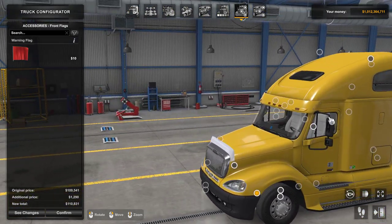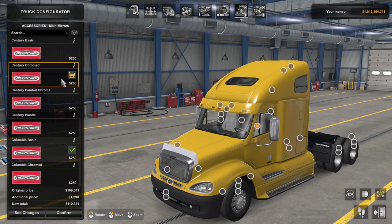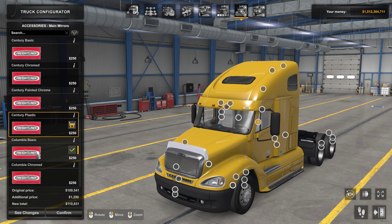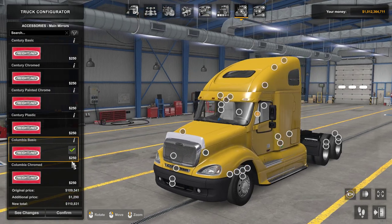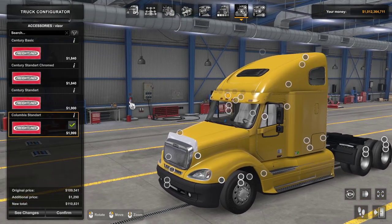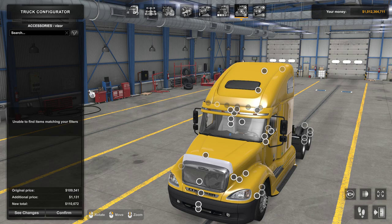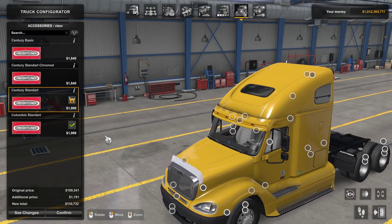You have your warning flags. You have multiple different types of mirrors here: country basic, country chrome, country painted chrome, country plastic, the Columbus basic and the Columbus chrome. Okay, up here you have the same thing. You can change to the country basic, country standard classic. You can add lights here. Don't have any installed, so that doesn't work. You can add lights there.